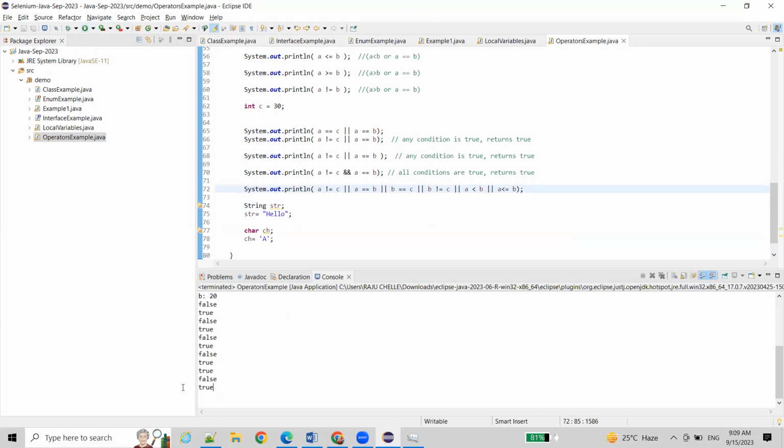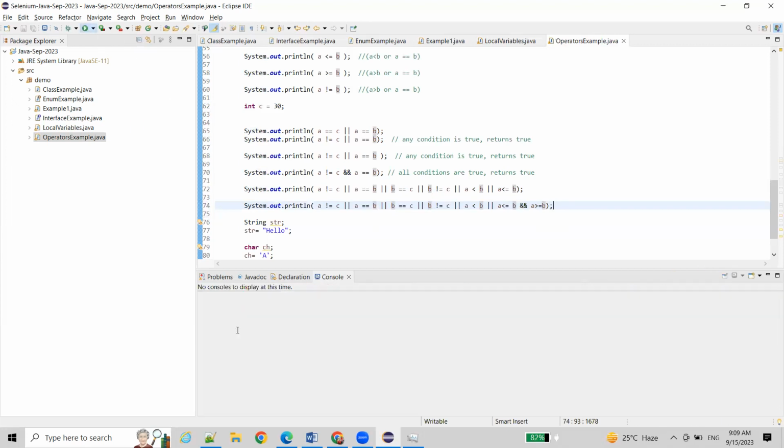But coming to this AND statement, if any one condition is false, suppose let me write one more condition, A greater than or equals to B. If any one condition is false, it immediately returns false.